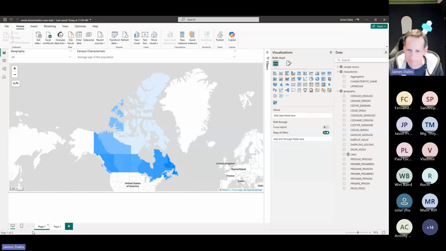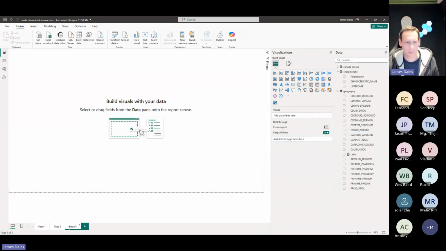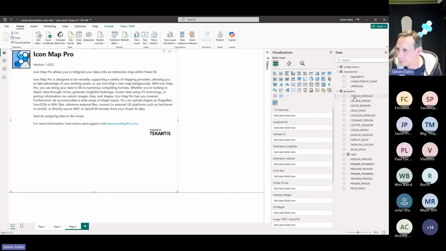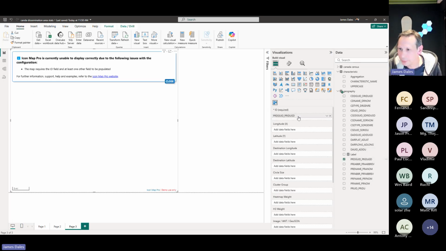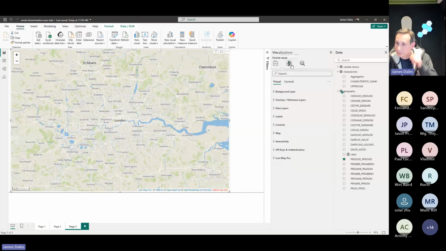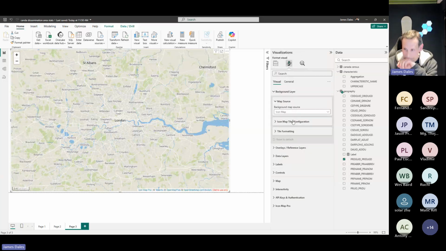While I'm in here, we've only got 10 minutes left, so I'm going to walk through some pre-built examples of other things that we can do with Icon Map. But I just want to quickly give you a preview of something else coming this month as well.